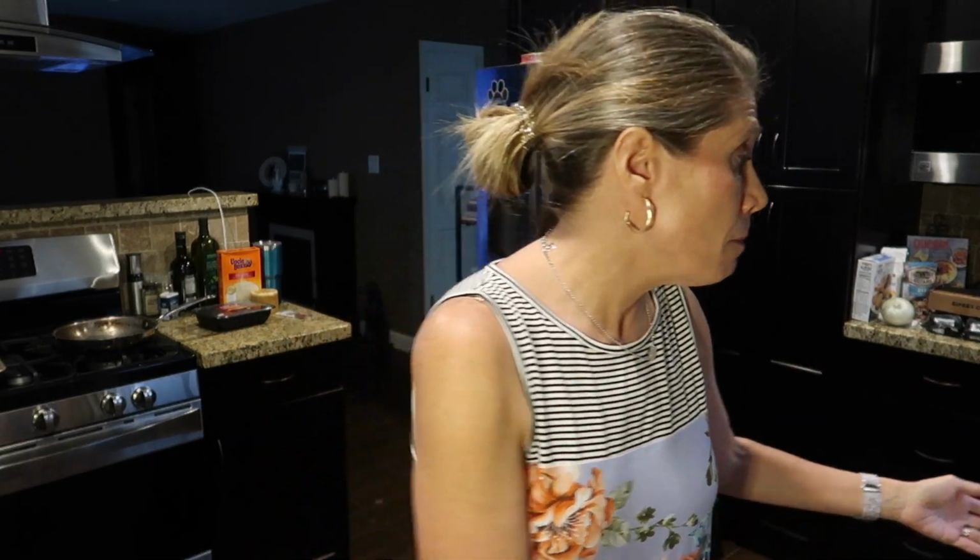The cauliflower casserole is super easy. There are so many recipes out there. Basically, in this case, I have riced cauliflower from Costco. I love it. And I just cook it like 10 minutes. With the riced cauliflower, you can't really mash it, but I find that doesn't bother me. I just use that, and then I cook it in the microwave.